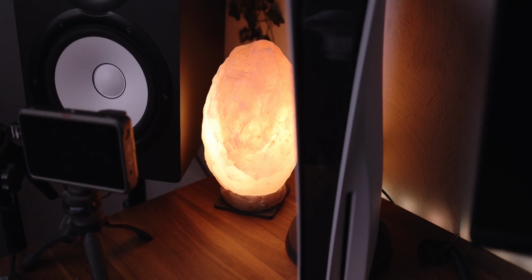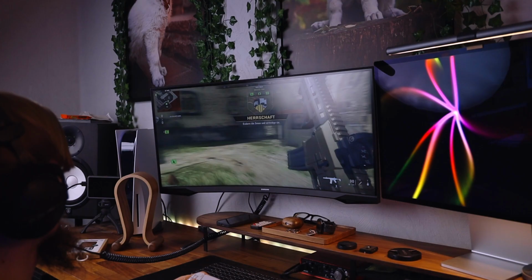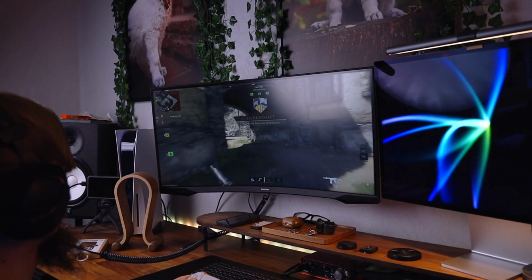The last reason that we need to talk about why it's really important to use a dual monitor desk setup is a special one for all the gamers out there. Yes, sometimes I really like to play a couple of games on my PS5, and having my second ultrawide monitor is just awesome. Of course, for sure, there are a lot of better options out there, but for me as a casual gamer, this monitor is a perfect all-in-one solution.